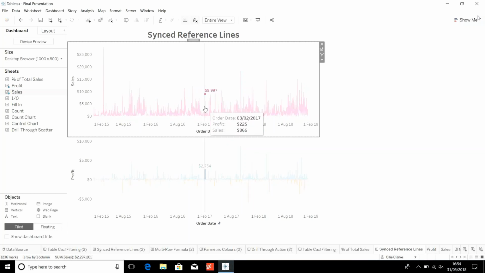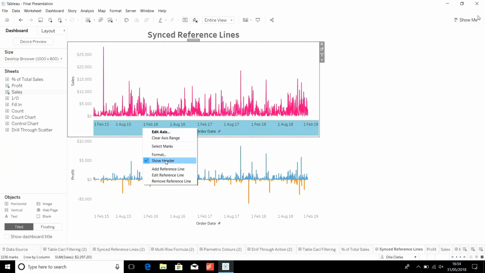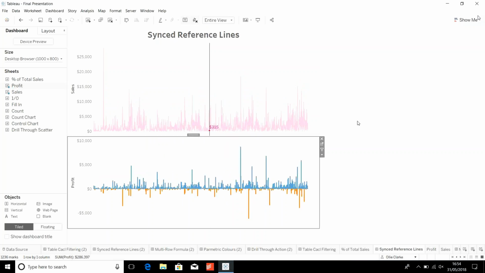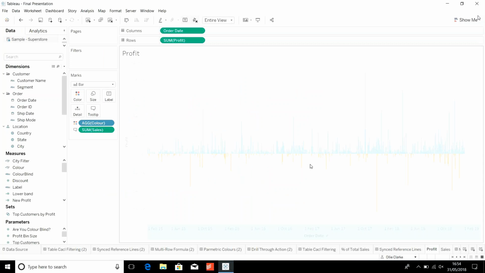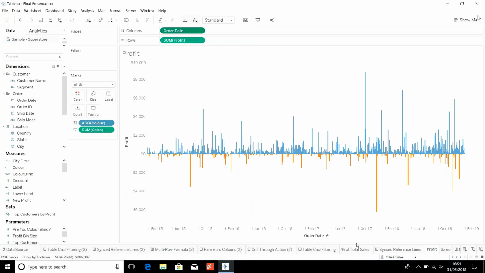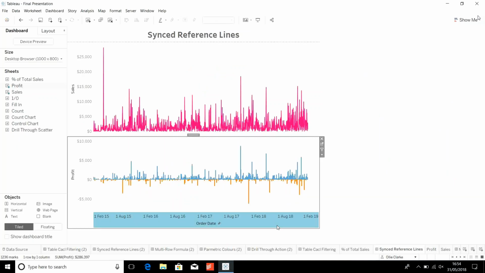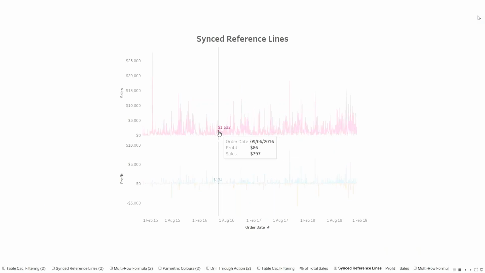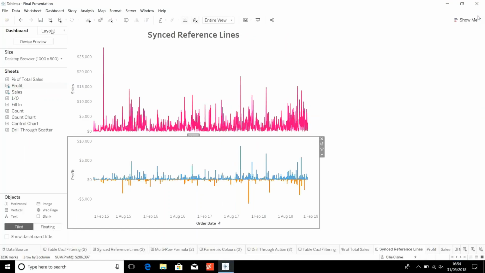Turn off. Yeah. So can you right click on that axis and hide it? Hide the header, just the top one. Leave the bottom one on. So just undo. So it looks like the lines connect up a bit better. I wonder if you get rid of the padding or something, if that would fix it. Yeah. Make it look like one solid line going through.